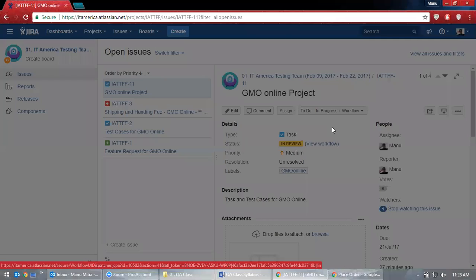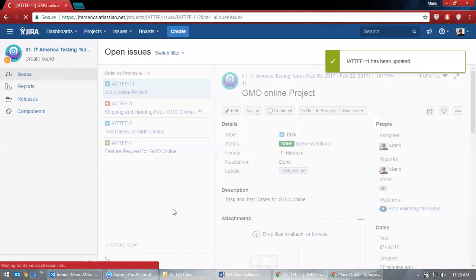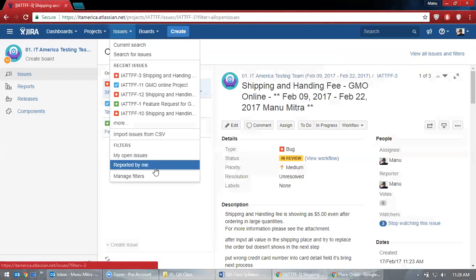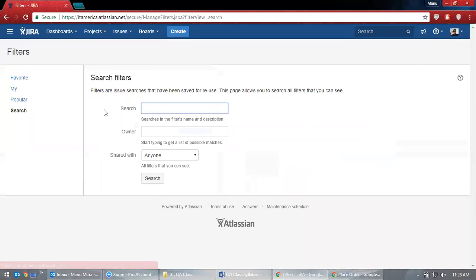It's done. If you refresh it, it's gone. So this is how you can change this. But here you don't really know who is writing what and who is doing this. For that you need to go to filters. If you're a lead, you want to see who is working on it, what is being closed. You can go here and manage the filter and choose the owner. Let's say who is the owner of the defect, who is working on this, which project it is in, and they can search. So this lead can search what you are trying to do.